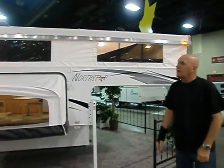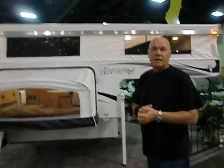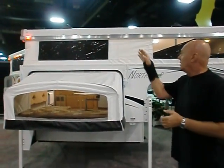This one does have a roof rack on. We space them at the factory 6 feet apart. If it's an order out, we can certainly accommodate you to whatever you wish to put up on that roof. If it's a longer surfboard or kayak, we can space that rack anywhere you wish on that rooftop.